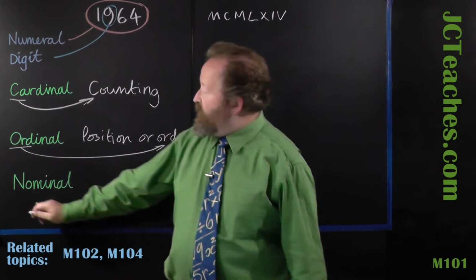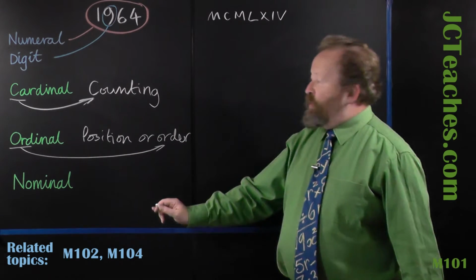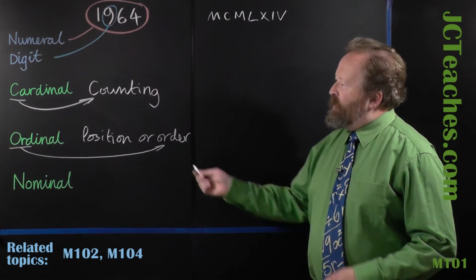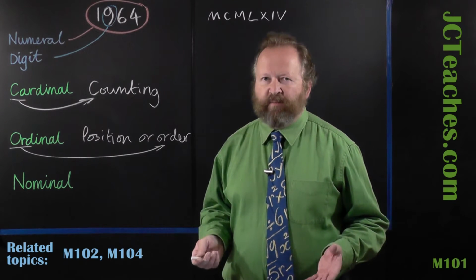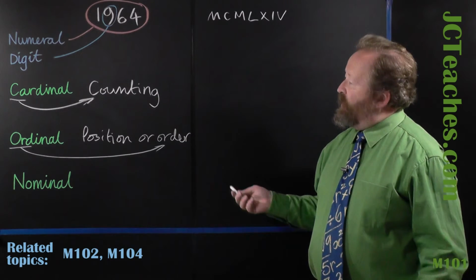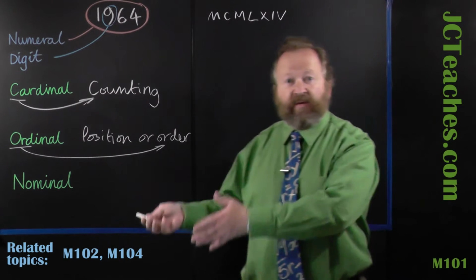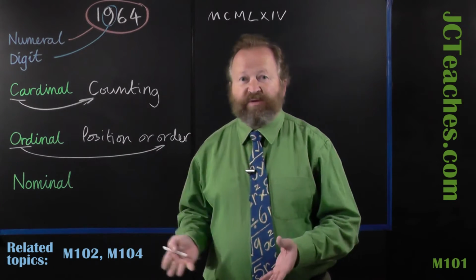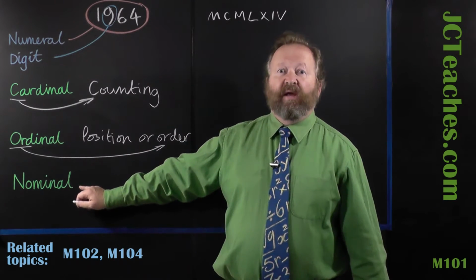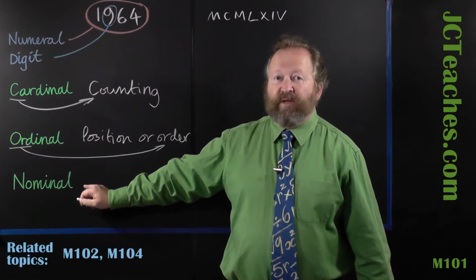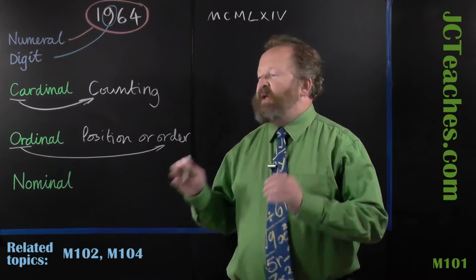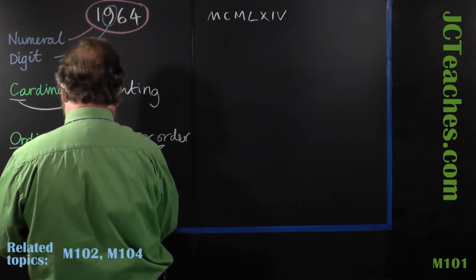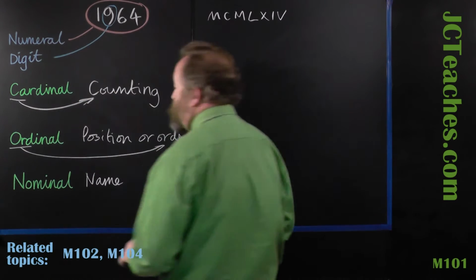Okay. Third one, nominal number. We're not really counting anything necessarily at all when we're talking about nominal numbers. It's a number which is being used as a name for something. It could be the name for a building. It could be number something or other. It could be the number of a bus. It could be the number on the back of a sports player. This is just the name of something. So when the number is being used as a name, the number 7 bus, house number 12, that kind of thing. So this is a name of something.